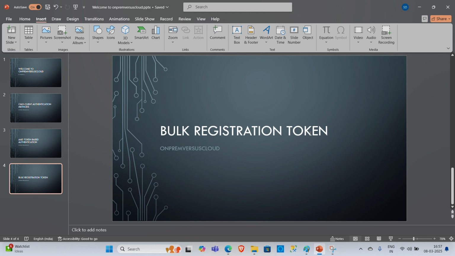Okay, so using this token, I can install an SCCM client on a device that is on the internet and make it able to communicate to my on-prem site via the cloud management gateway. And once the installation and registration is done, the machine will get its own unique token that it can use for further communications with the site via the cloud management gateway.